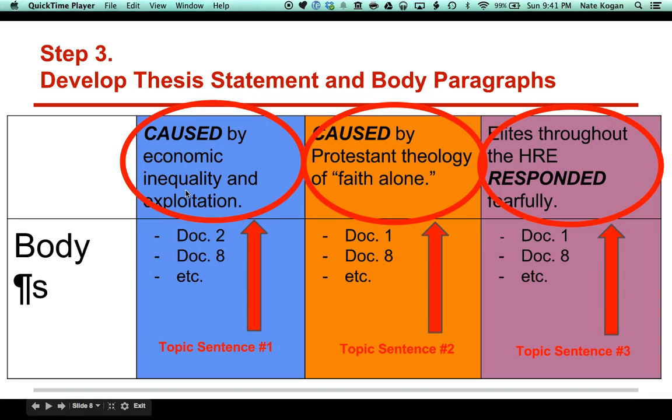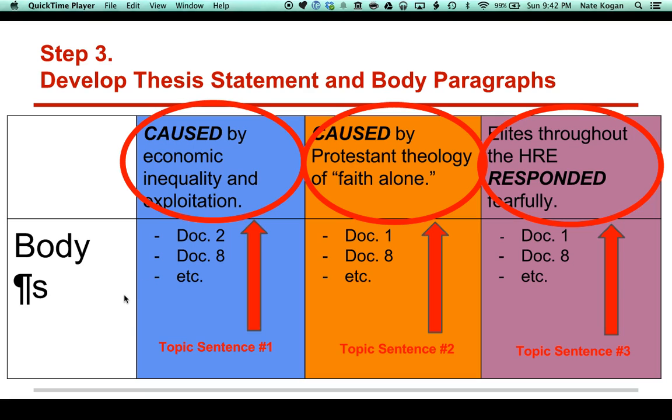So we have just developed our major groups, which, as I emphasized at the end of the last clip, were both useful for identifying the three topic sentences of the essay, as well as, of course, the three structural points in our thesis, which are one and the same. So once we've done that, now we have our thesis statement, which will lead to our topic sentences.